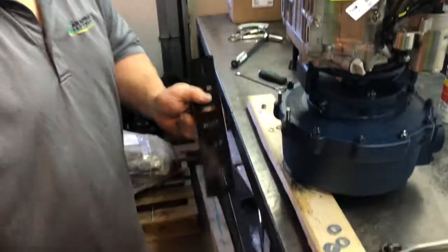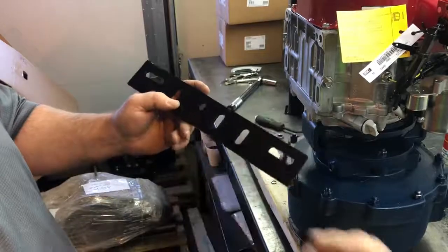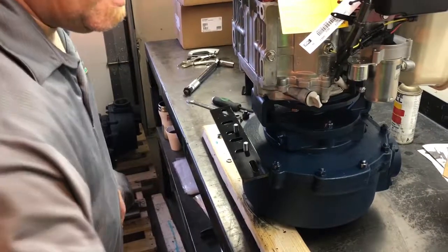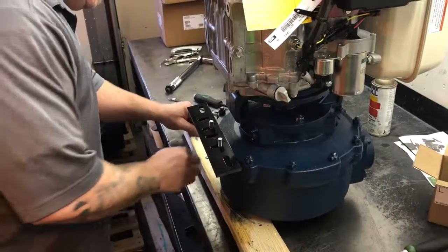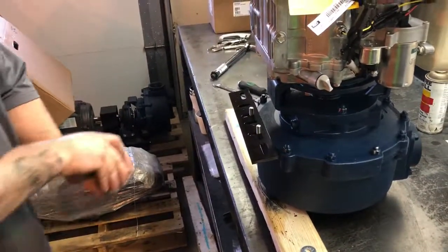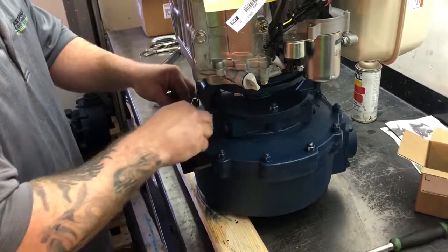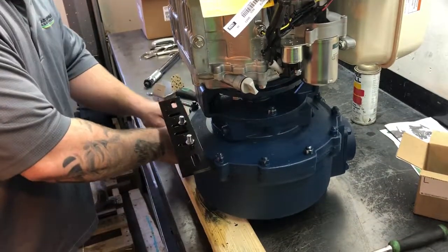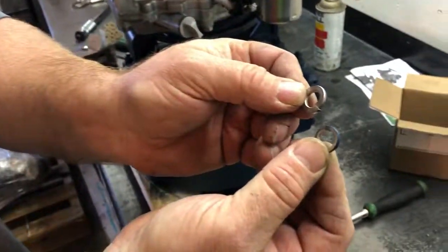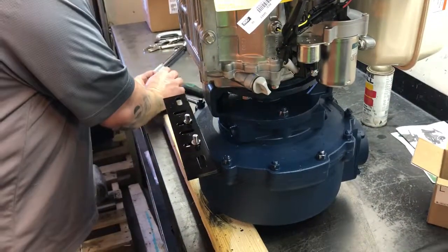When taking the plate, slots to the top, wider space to your right, slides on there like that. I hope. Sometimes I forget and have to take it back off, but if I remember right, that's the way it goes. I do put 2 stainless steel lock washers on there. These ones are pretty cheesy. Again, you're holding the pump onto a plate. I always take and use the bigger ones on there.